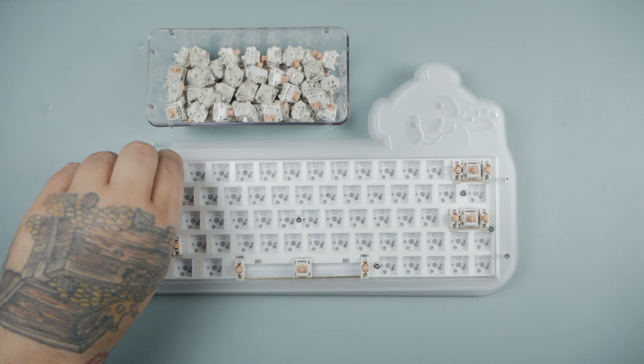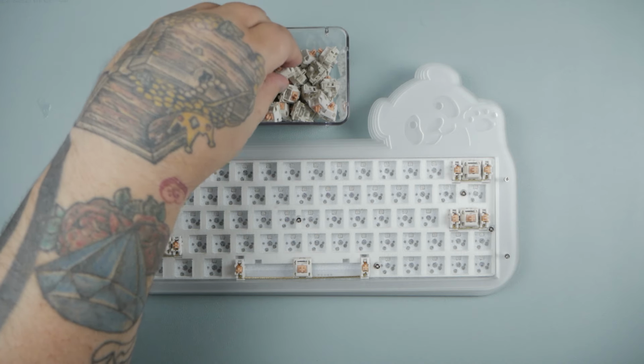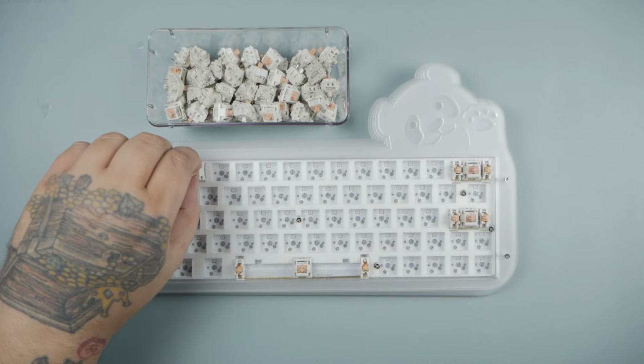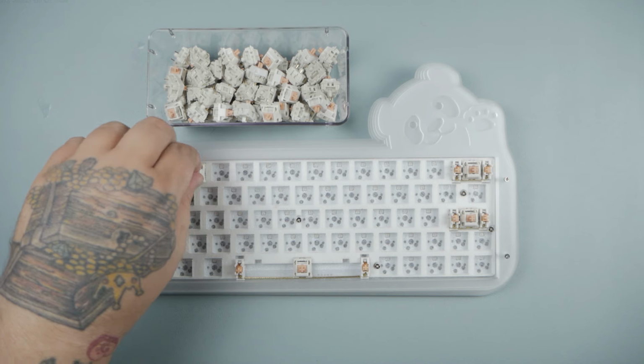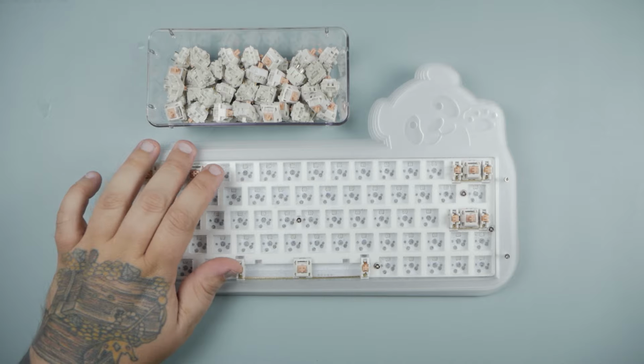Maybe if you do order MMD Holy Pandas, order some extras. I would like to note that I did make sure that I sound tested my stabs first to make sure they're all tuned and sounded good, which I was pretty happy with the results. So we moved on to putting our switches in.